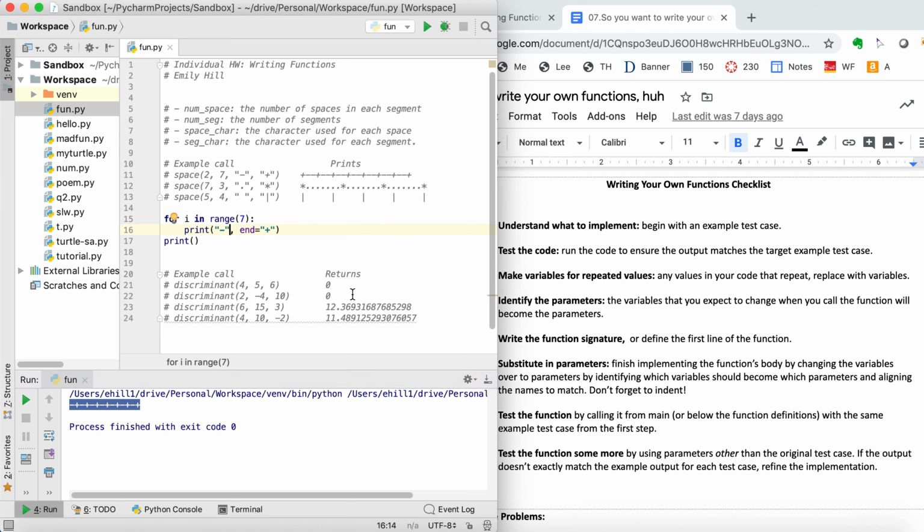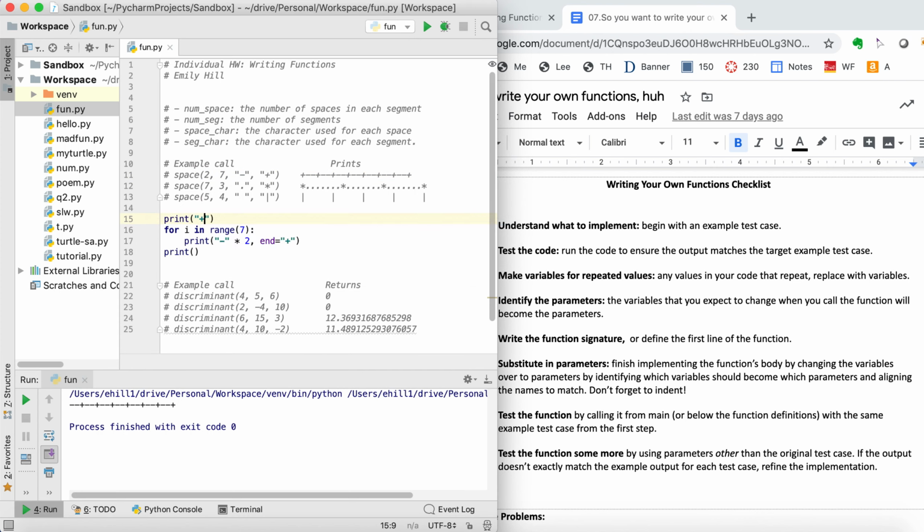Now, if you recall from earlier in the semester when we worked with arithmetic, you can actually multiply strings. And so I can multiply the dash so that it appears twice. Let me try running that. Aha! This looks very, very close to what I want here. All I'm missing is that leading plus. And so I'm going to add that here. And I need to remember to set my end to be empty so that the plus floats right at the beginning of this line. Let's try that. Woohoo! Awesome. So that's phase 1.